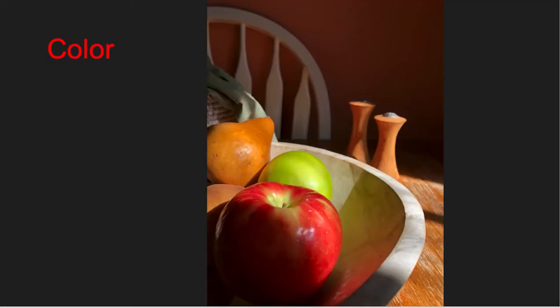Here's my image for color. There's tons of bright color here. There's contrasting colors. There's a lot of warm color, and then we have that one cool green apple. But again, dominant element here is color. You could argue that there's a sense of depth here or space, and that I would agree. And good photographs, good works of art often contain several of the elements of design. When you have several, you generally have a nice work of art. But this is my representation of color.